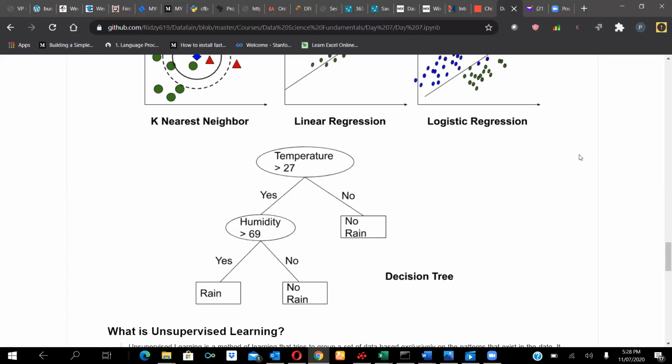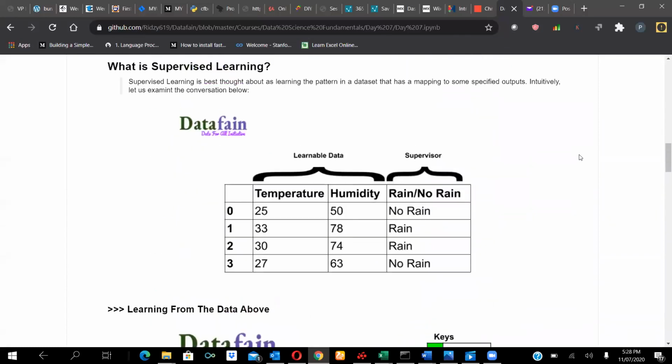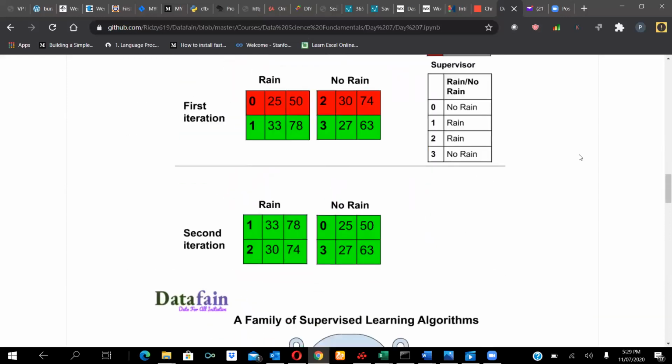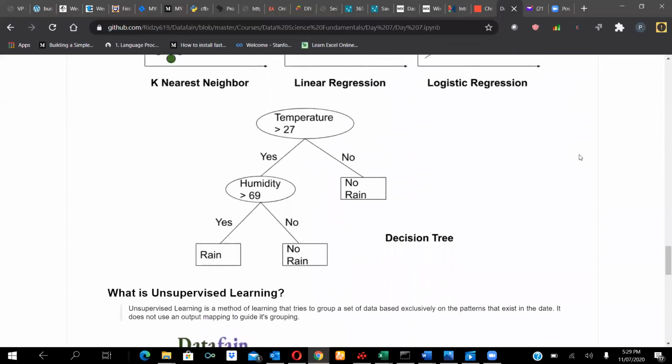You have your data set with your output variable, and then you pick each component from your data set and form a decision tree-like model, therefore categorizing based on that feature: is it a yes or a no? So we've picked the temperature feature, and we've asked, is the temperature greater than 27? And the answer is no.